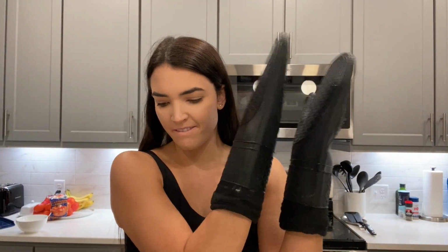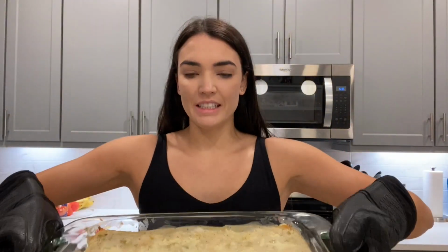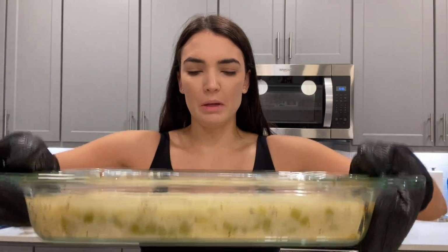All right, it's out. I cooked it for 20 minutes and then I broiled it for 3. So it's done, still kind of bubbling.